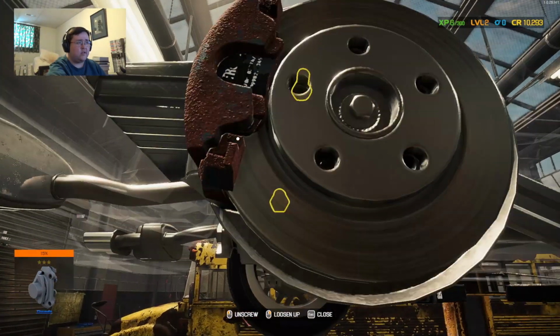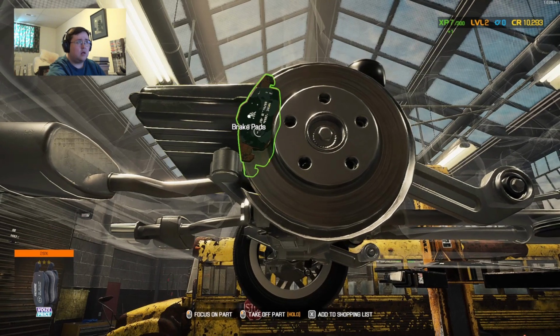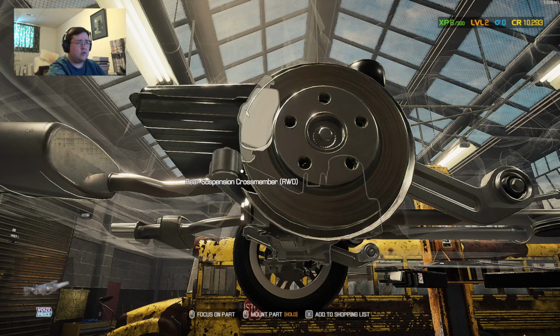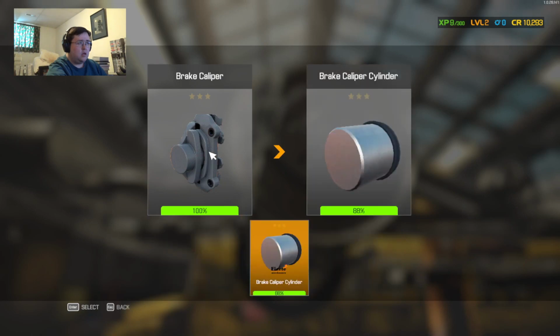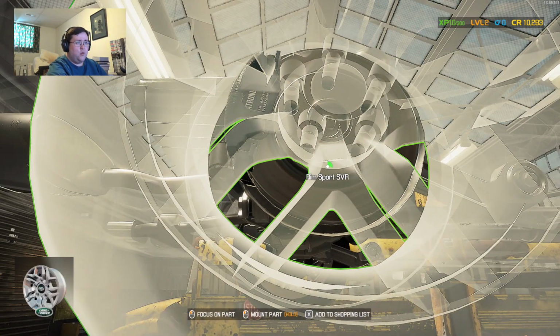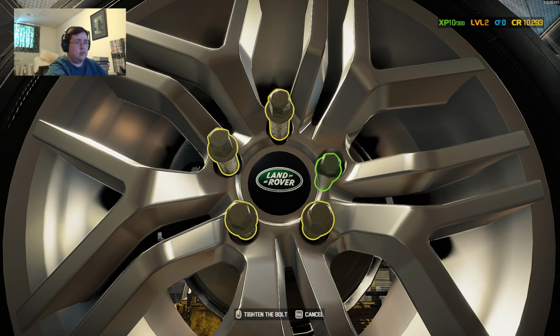Okay, take this one off. Take that off. Part mount. 91%. I know it's not going to be 100%, but it's the back wheel. It's not that often you're going to be running things over with this on purpose.